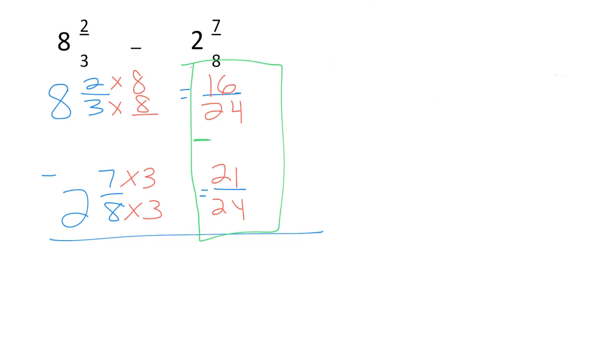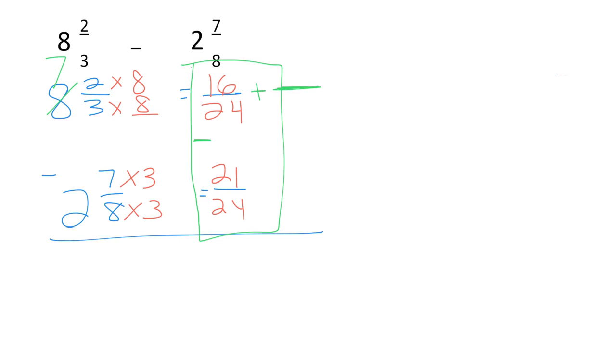Now that we have like denominators, common denominators, we can go ahead with our subtraction. But you're probably thinking, wait a minute, Ms. Brocker, I see that 21, what we're taking away from 16, is greater, and I know we can't do that subtraction. And you're right. So we're going to do something kind of weird. I'm going to use this green marker here so it stands out. What we can do is regroup one of our whole numbers, our 8. We're going to take 1 away from this and turn this into 7. This is just like borrowing when you do normal subtraction.